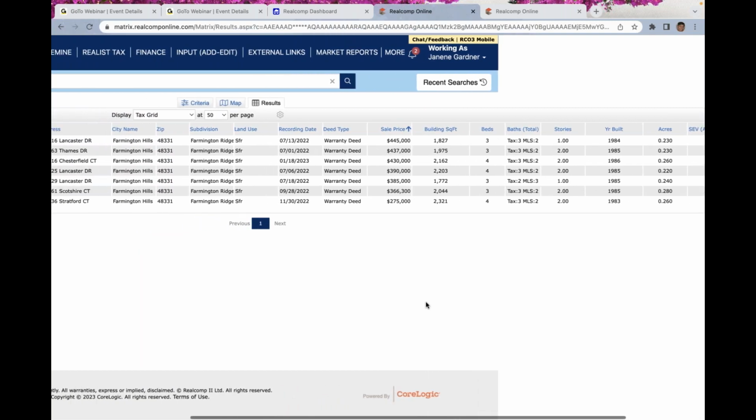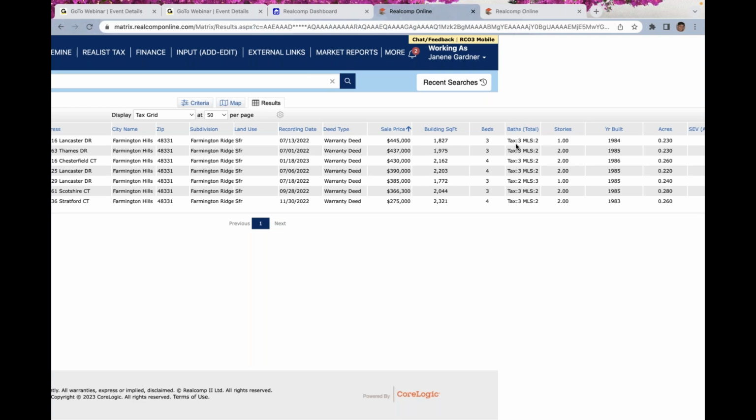Now, before I move forward with another display, let's take a look at one of the benefits of the combination of this search. Let's notice bathrooms here. We have the tax, public record data information versus RealComp's MLS information that an agent has filled out. So we can see the differences here.